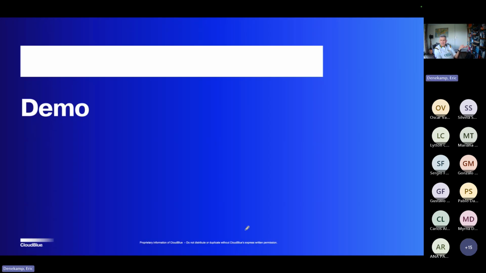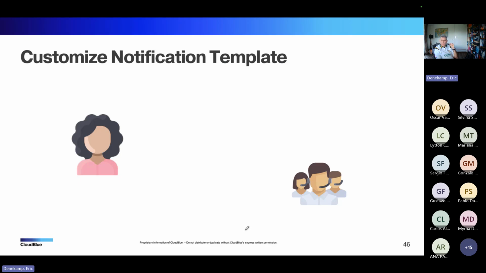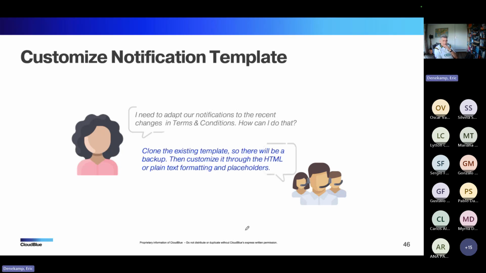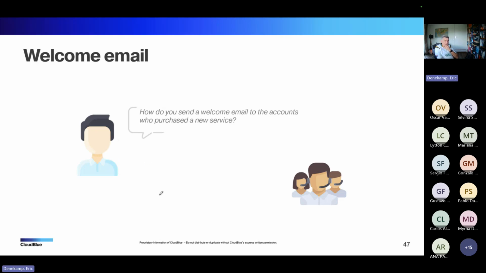I've done most of my demos already, so let's go to the notification templates. I already talked about changes in terms and conditions. You can clone this. How do you send a welcome email to the account who purchased a new service?